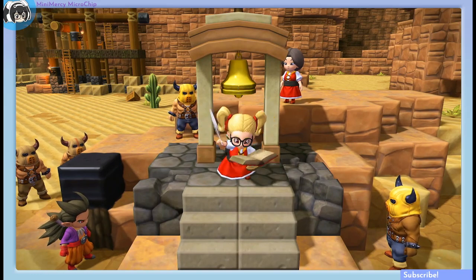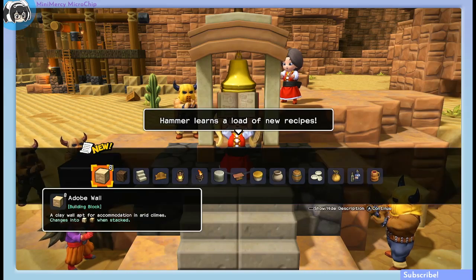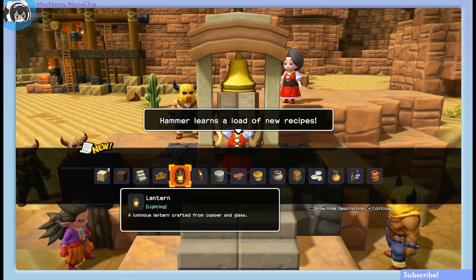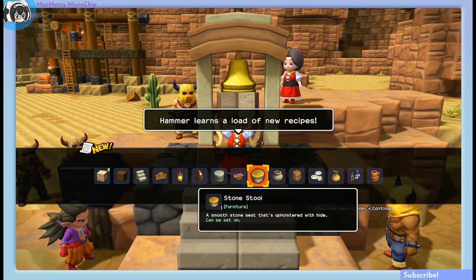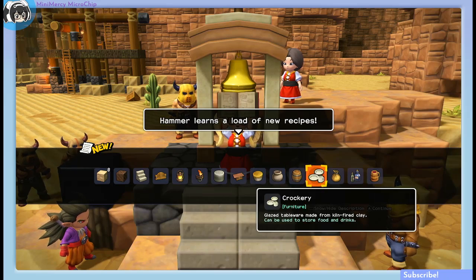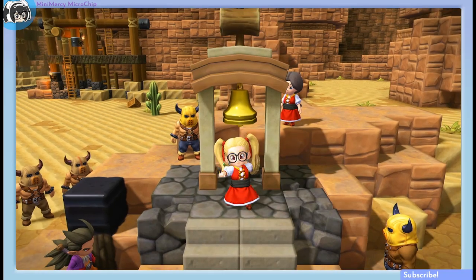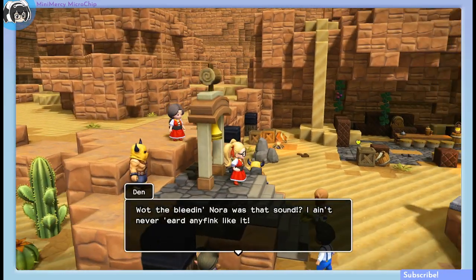You already know it. New recipes. Hammer learns a load of new recipes: adobe wall, copper wall, stone steps, saloon door, lantern, scones, stone table, cake counter, stone stool, stone pot, barrel, crockery, leather sack, bottles, and lastly, full flagon. Wow! Nice!